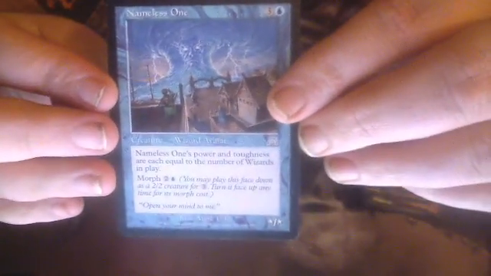And we have a Nameless One, a Wizard Avatar. Nameless One's power and toughness are each equal to the number of Wizards in play. So, time to break out the Commander Wizard deck for this. That would definitely be fun for a Commander Wizard deck. I saw somebody playing a Commander Wizard deck that was kind of on the sick side. He could pretty much counter just about any spell and replay it later. It's kind of gross.